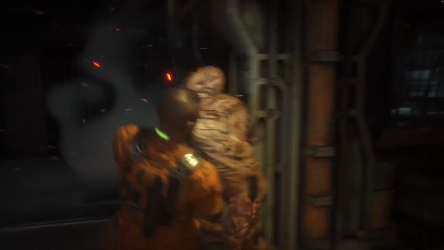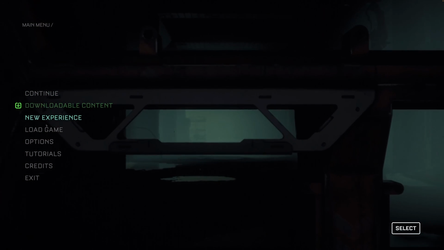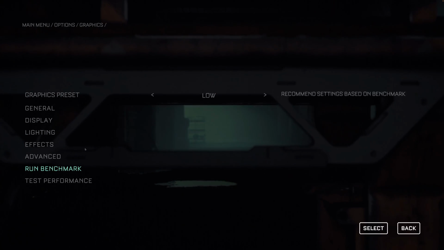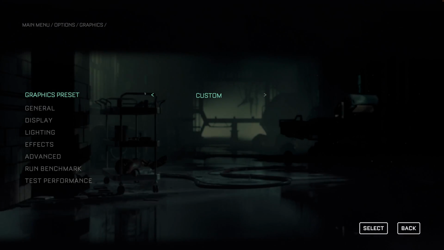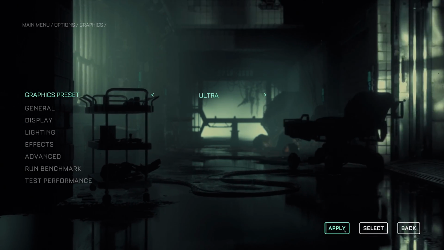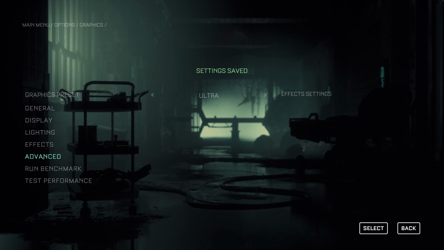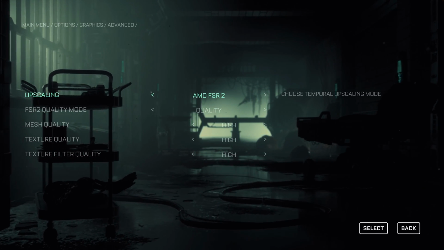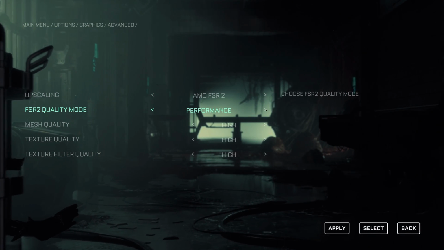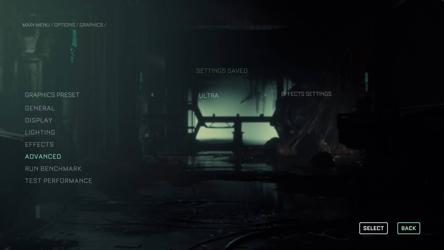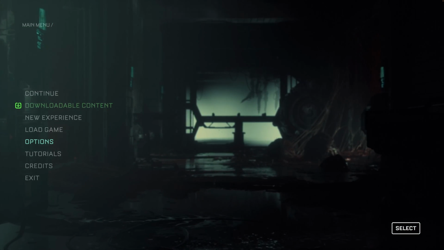The game offers several graphical presets from low to ultra, including options for temporal and FSR2 upscaling. For this video I stick to the presets for each resolution scale, but if you are interested in more technical details about performance, I've prepared a detailed Google Sheet. The link is also in the description below this video.